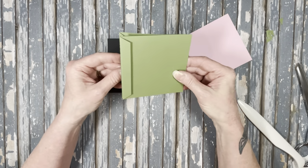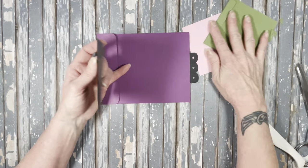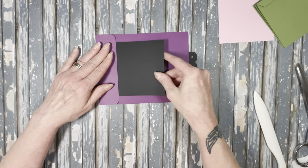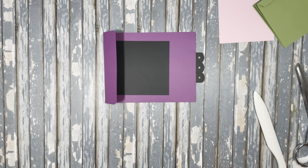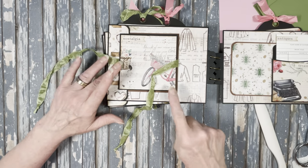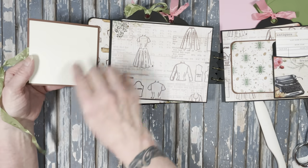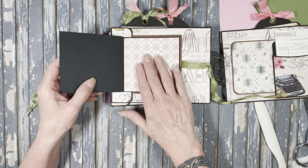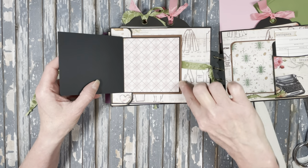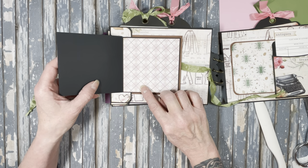Now the first thing you're going to do is grab your page, and you're going to glue this down like so. I glued the brown part to the back of the flap. And then you start building onto that. So you'll put your first page down, and then you just start stacking on top of them.